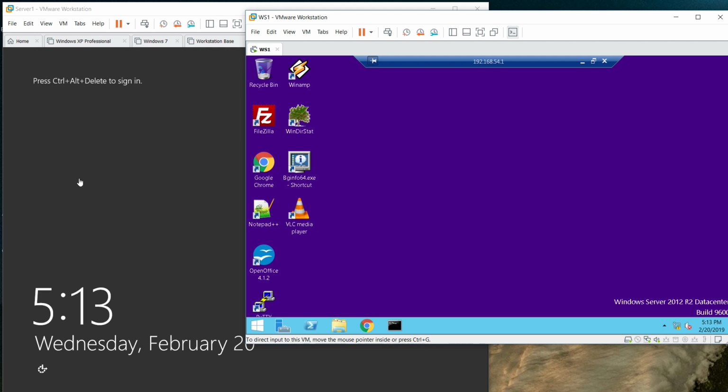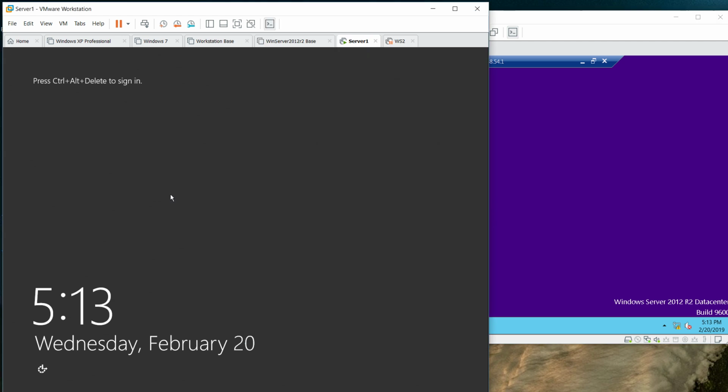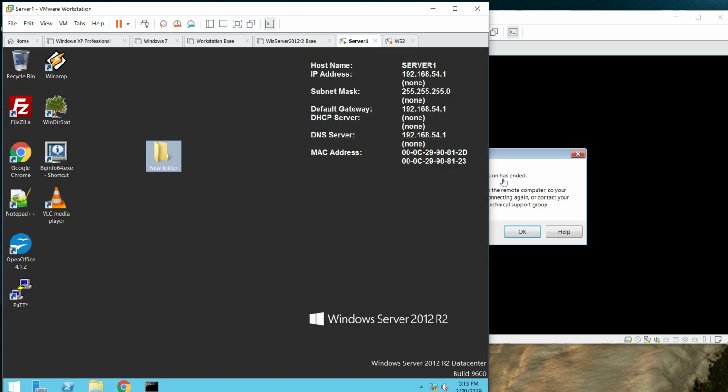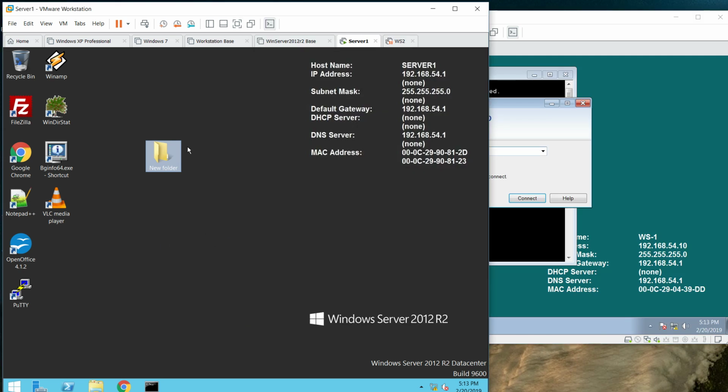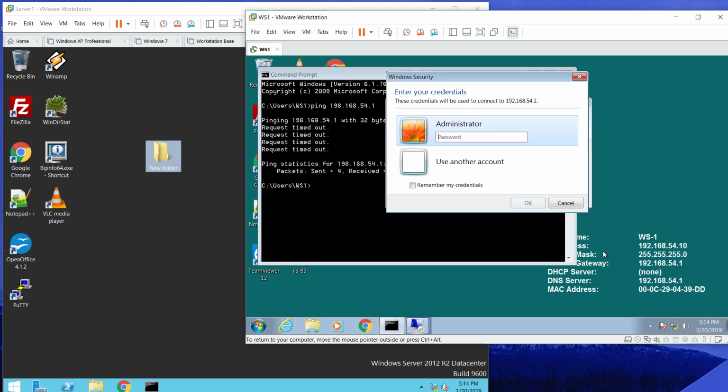Now notice that over here, the way that this particular software is set up, you can't see what I'm doing on the machine at the same time. But I can come in and just to kind of prove to you, I'll put a new folder on there. And if I log back in over here, it's going to log me off on my workstation. There you see it'll say it was ended, and there's that new folder that I just created. Matter of fact, it's still highlighted because I just did that.